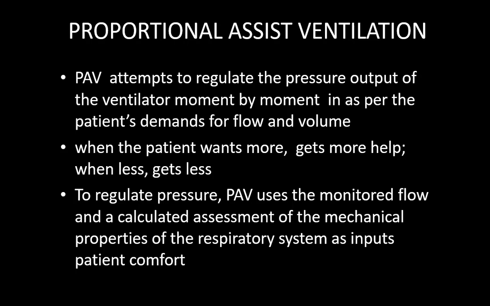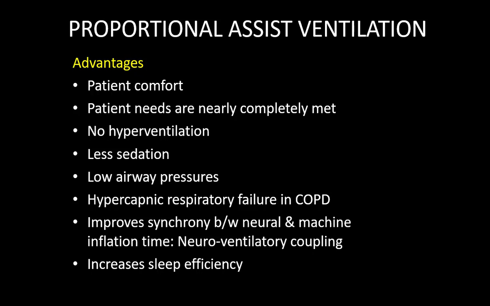It attempts to regulate the pressure output of the ventilator movement by movement as per the patient's demand for flow and volume. When the patient wants more, gets more; wants less, gets less. To regulate pressure, PAV uses the monitored flow and calculates an assessment of the mechanical properties of the respiratory system as input. The advantages are patient comfort, patient needs are nearly completely met, no hyperventilation, less sedation, low airway pressure, and in hypercapnic respiratory failure in COPD, we can use it.